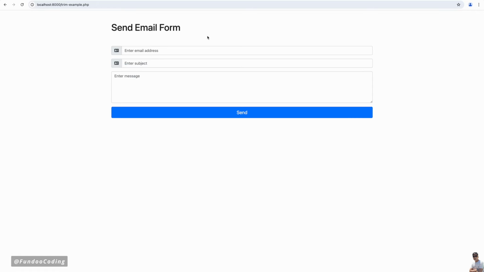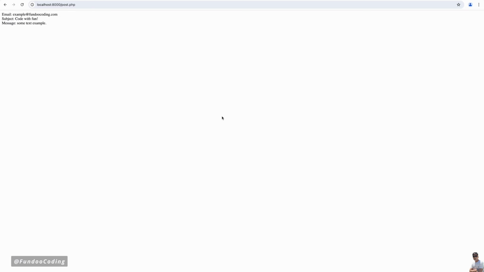We take an example of a send email form. The user can enter an email address, a subject and a message, and we enter the details and submit this one. So you can see here all the fields' data are fetched.